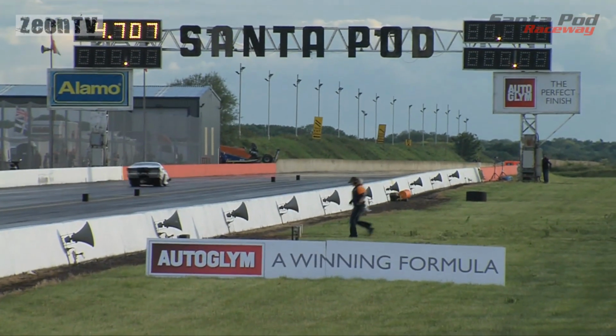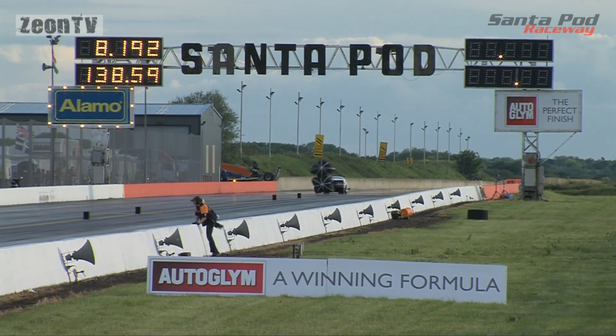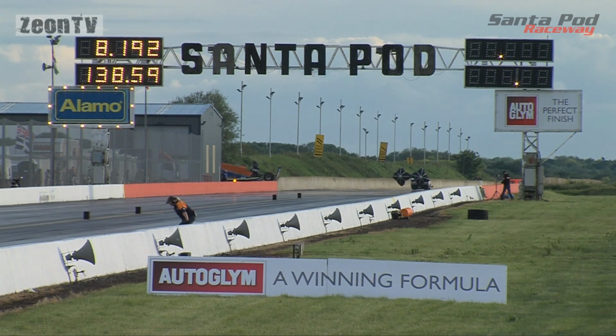European racing as a whole, they're just at such a disadvantage because of the weather and the limited number of chances. Look, based on the number of chances they got to try and do things, I think they're right on par with the Americans. I think if you limit the Americans to 25 runs a year, I think the performance would suffer quite a bit.